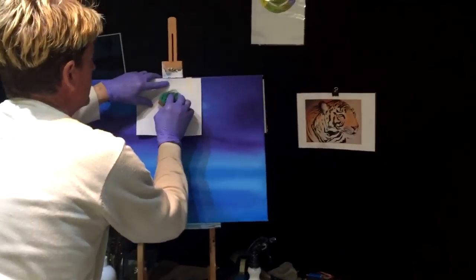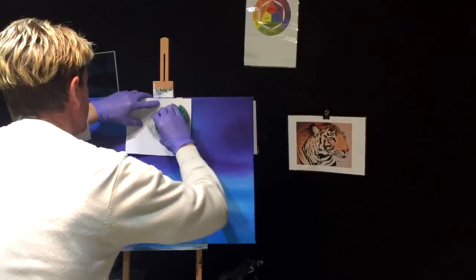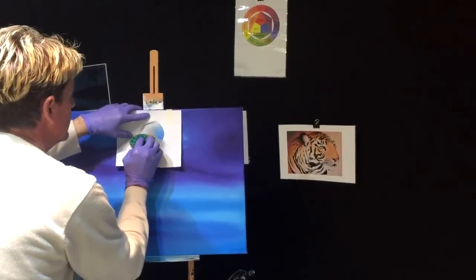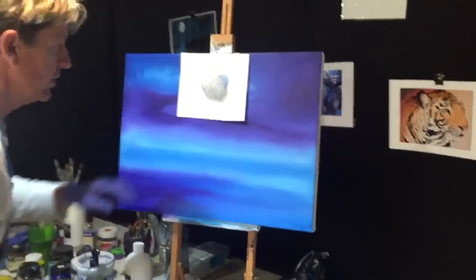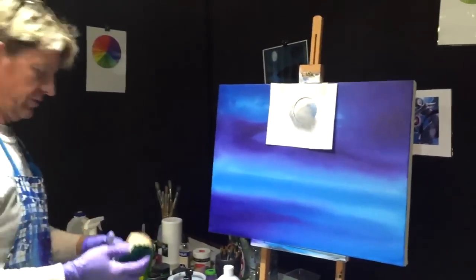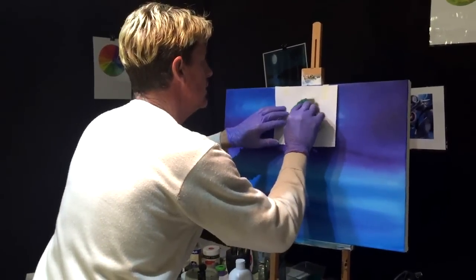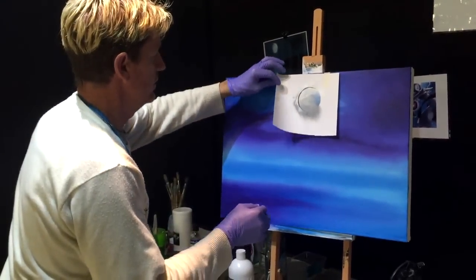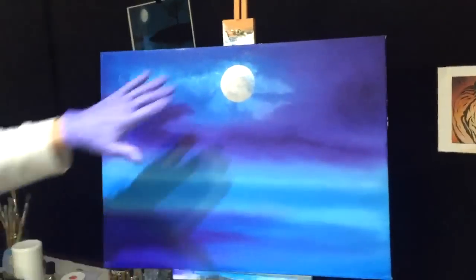And as you know, Ianapolis's moons evaporate. So we're just sort of getting this around somewhere, okay? And a little bit of dark down the bottom. That'll do for our moon anyway. See, you've got to learn to stop with stuff. You get carried away and you can kill it. But anyway, let's see if we're happy with that moon. All right, we're happy with that.